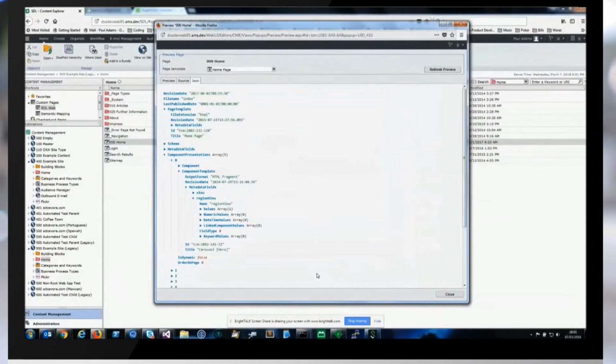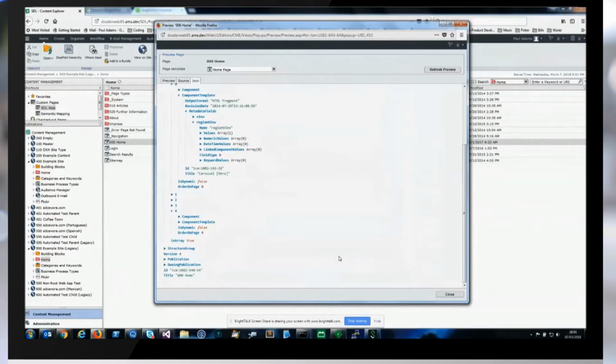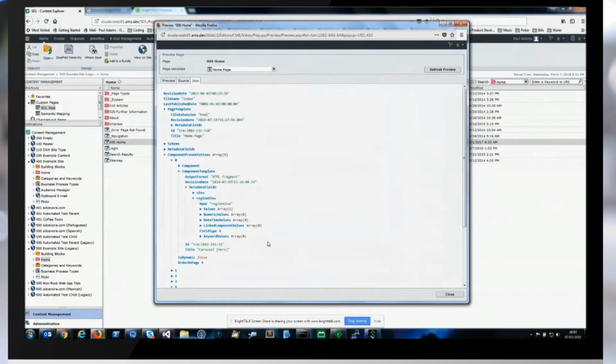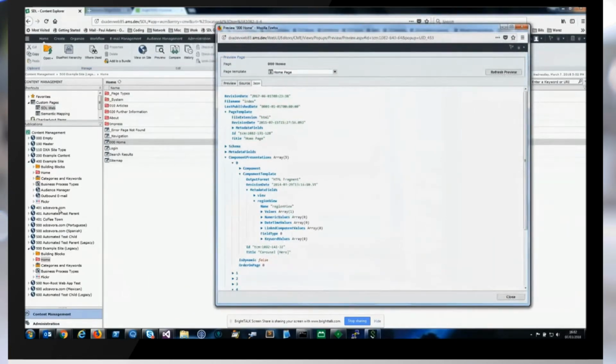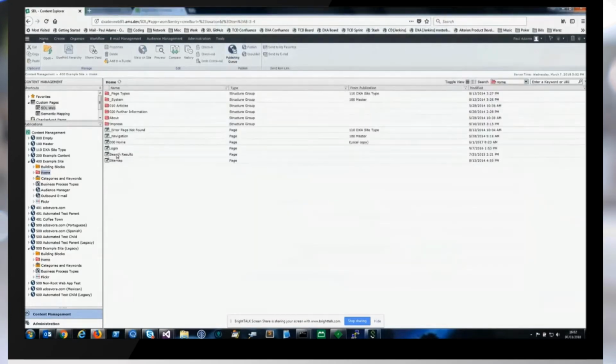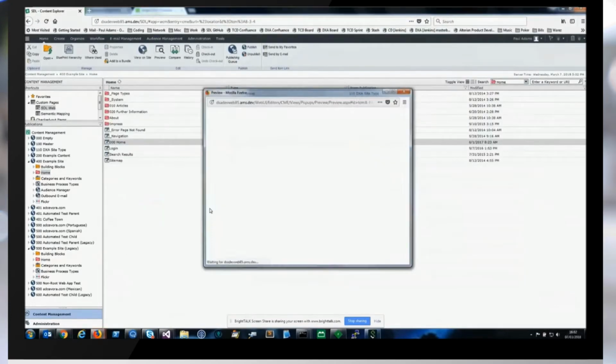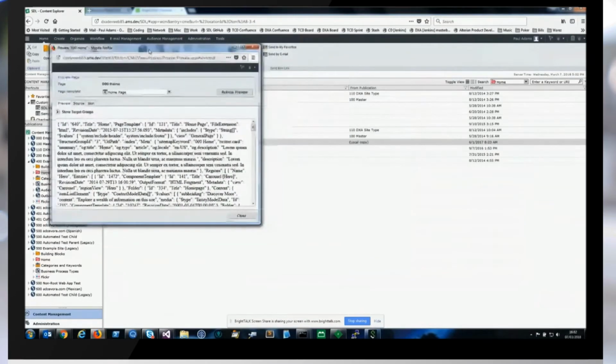I've just gone to the old example website and done a preview, and hopefully you can see what should be familiar to you all, which is the JSON that's produced by the old template building blocks, which use DD4T to produce this JSON. You can see it's quite verbose, and we covered that yesterday. So hopefully there's nothing new there. Now I'm going to show you what it looks like with the new R2 data model. Preview. I'll bring these side by side.